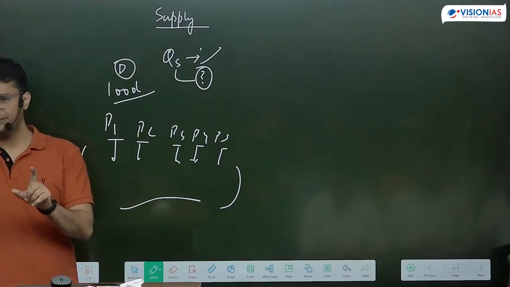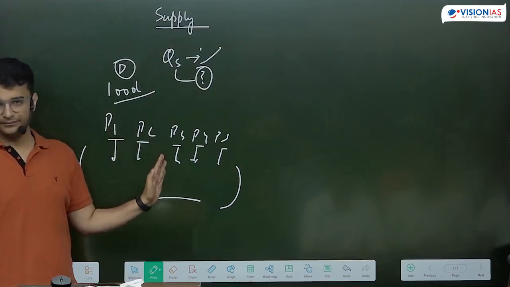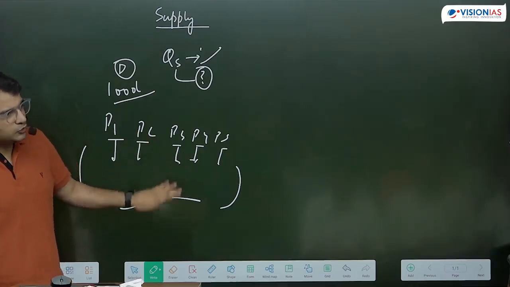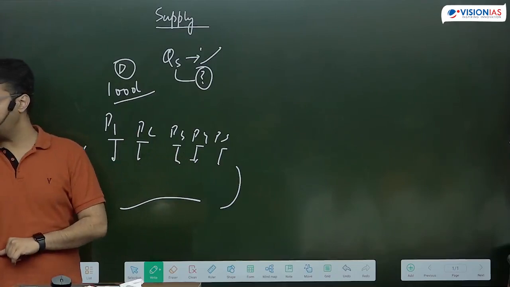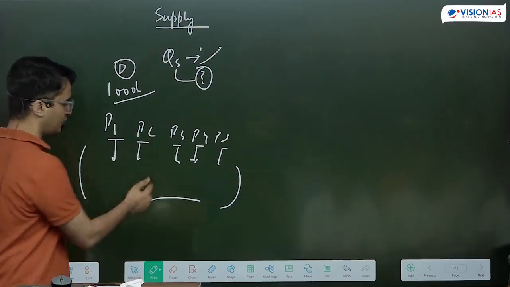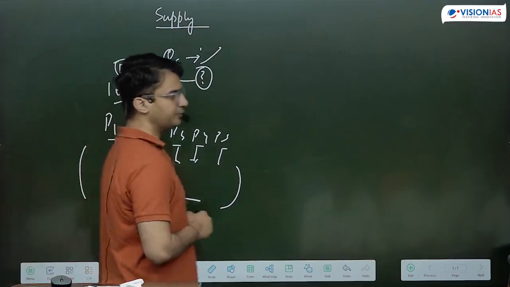Get the question? सवाल समझ में आ रहा है? There are some people who can produce a particular item. Ability to produce. Now we have these producers, they are producing some quantity of that particular item. Together these 5 producers are producing some X quantity of ice cream. The question is, what does this X depend upon?